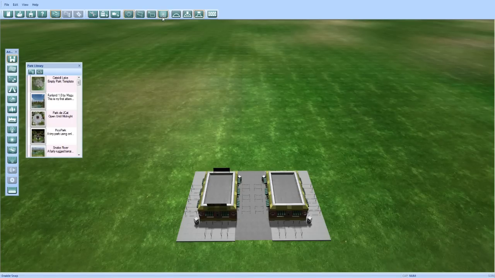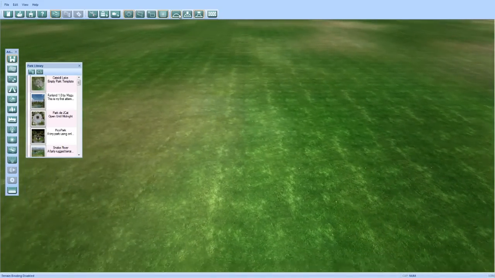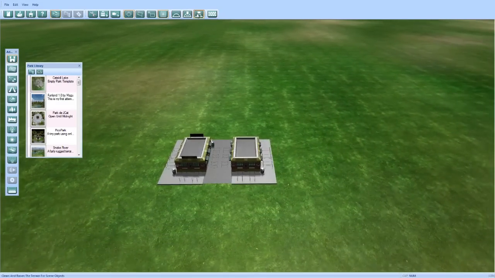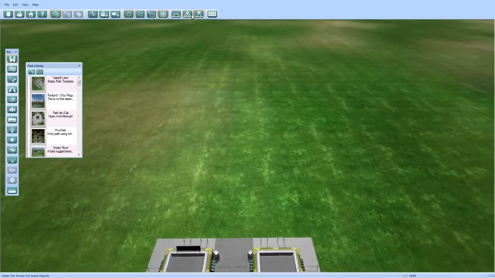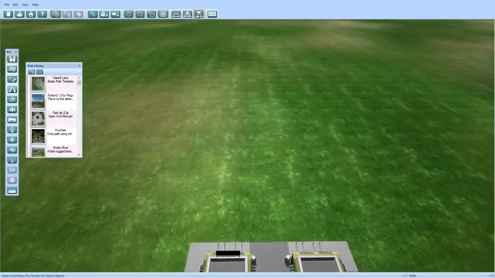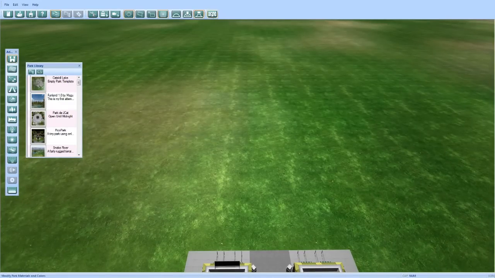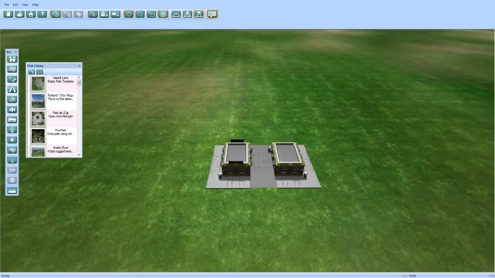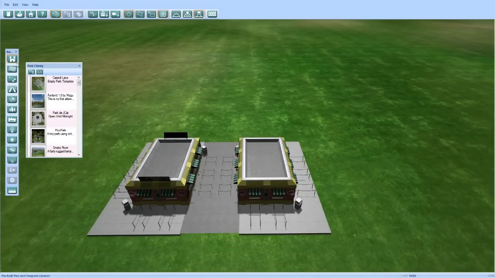I'm actually going to remove snap to grid for now, or actually I'll keep it on for the moment. Terrain binding is disabled. Clears the terrain from scene objects, and clear and raise the terrain for scene objects. And then finally materials, modify the park's materials and color, which we have right there, but I'm not going to mess around with that too much.